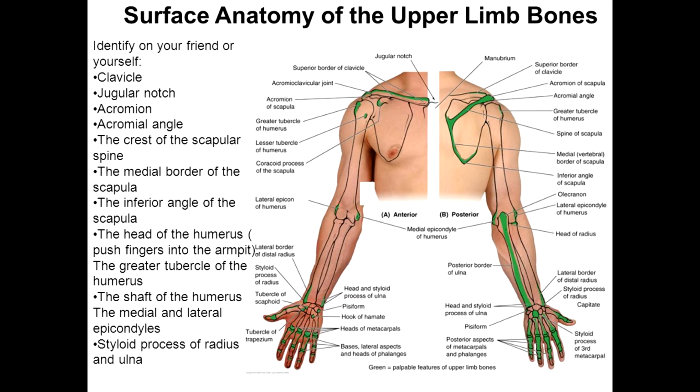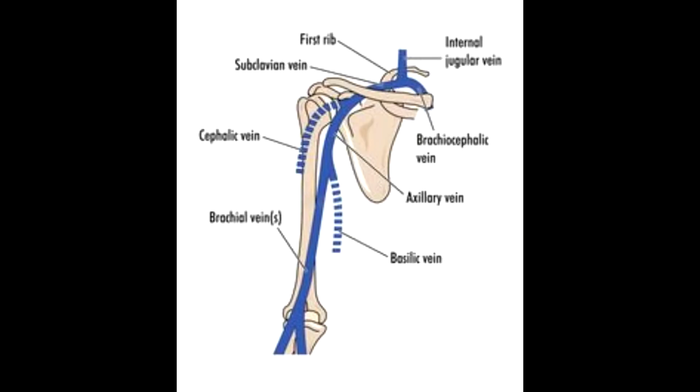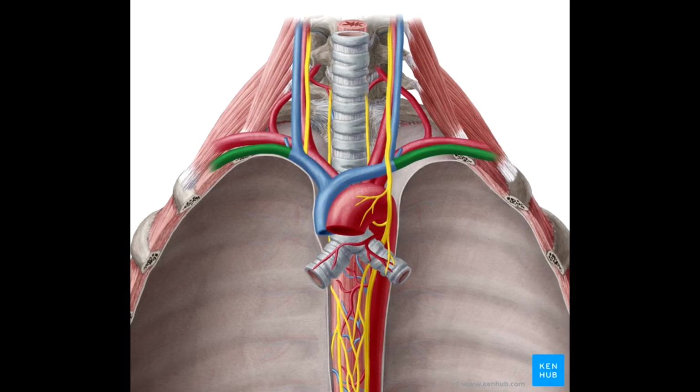The deep set of veins in the upper extremity have exactly the same names as the accompanying arteries. Beginning in the forearm are the radial and ulnar veins, which unite to form the brachial vein just below the bend of the elbow. The brachial vein courses up the extremity, and when it passes the tendon of the teres major muscle, it helps form the axillary vein. The axillary vein then becomes the subclavian as it passes the first rib.